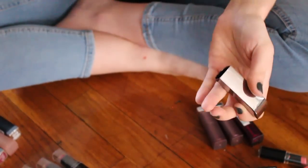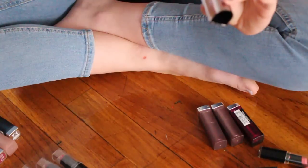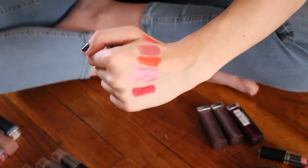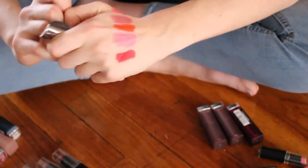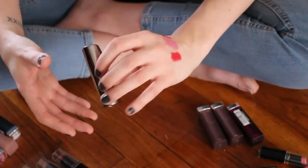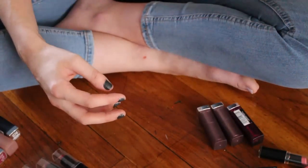For how big this lipstick is it was so expensive. This is by Douce — it has no shade name on it. It's a red color and it's really nice, but I'm keeping the one from Trestique and I really don't need that many red lipsticks. Honestly, red lipstick kind of intimidates me and I feel self-conscious about getting it on my teeth, so while this is a beautiful color, I'll pass it on to friends.